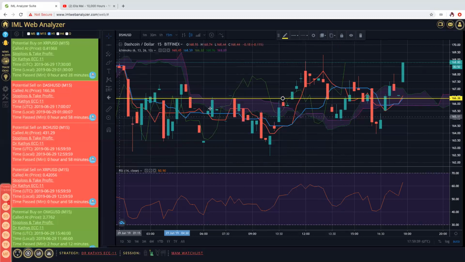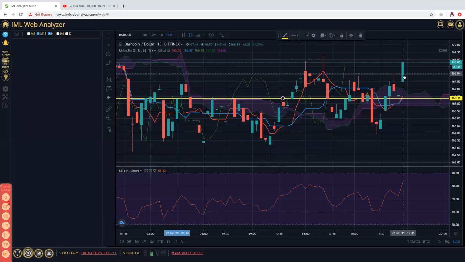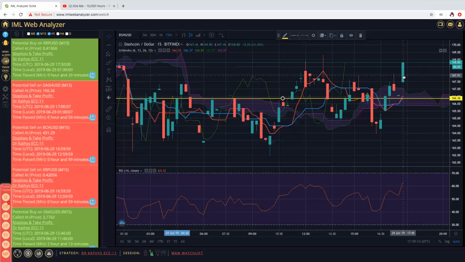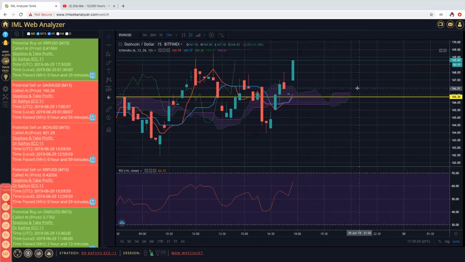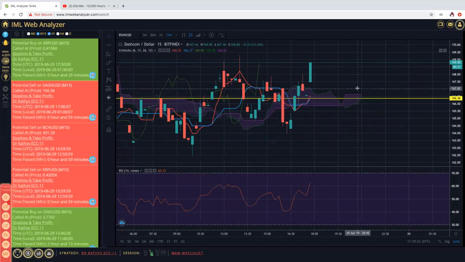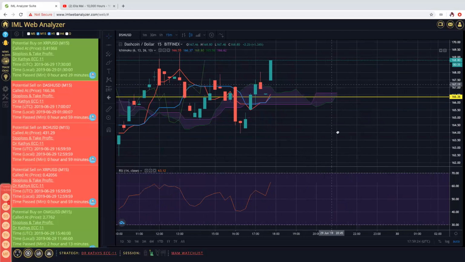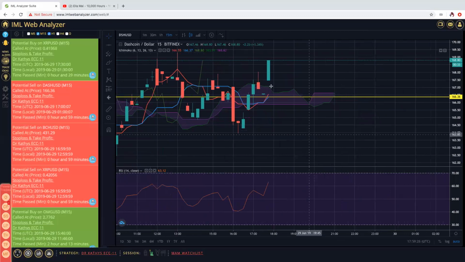So we know that each one of these candles forms, it takes 15 minutes for each candle to form. So an hour ago is 4 candles. So going back over here, I can slide this over so I can see it a little better. You can zoom in or zoom out if you need to see the candles better. So this is 1, 2, 3, 4. So price was called in this area, right?